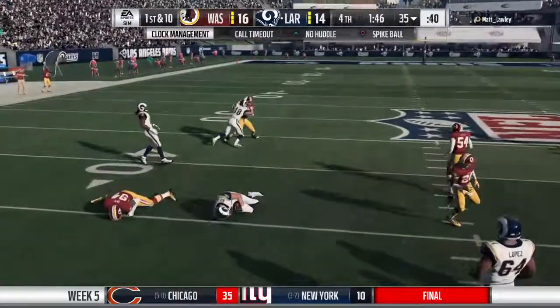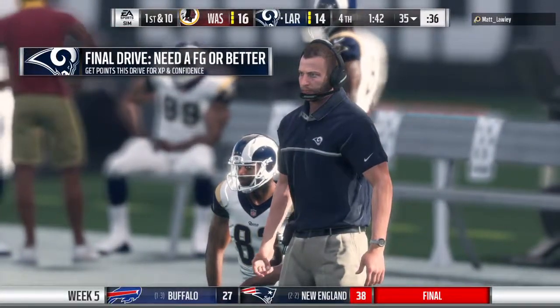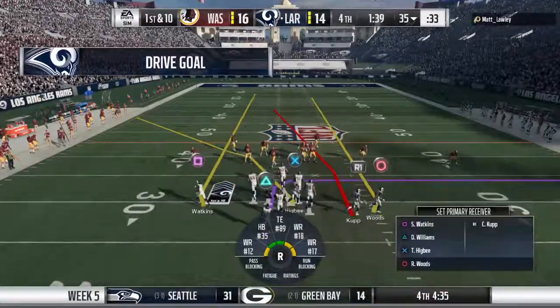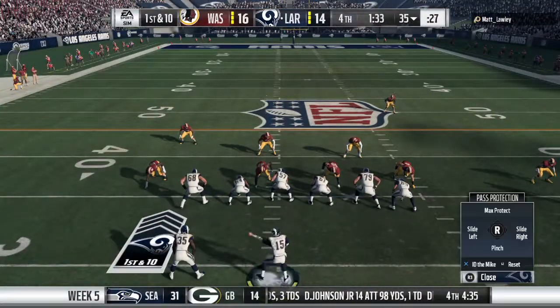And it's a short one here, complete to his tight end. It'll be a gain of 10 to start the drive out, and by a few inches, that'll be a 1st down. Well, that's a good first step, but several steps still to go. They still have time for the possible game-winning field goal. Time for them to be quick and hurry at the same time.